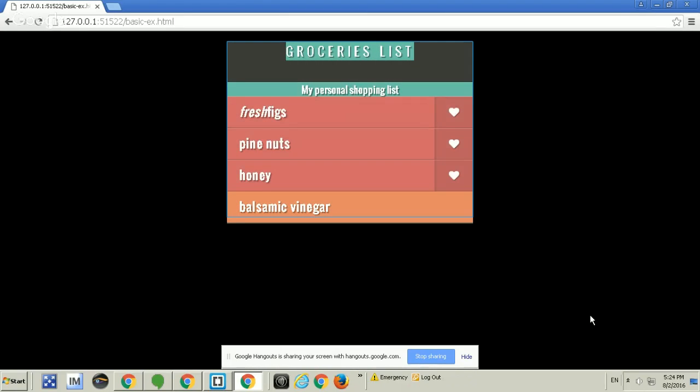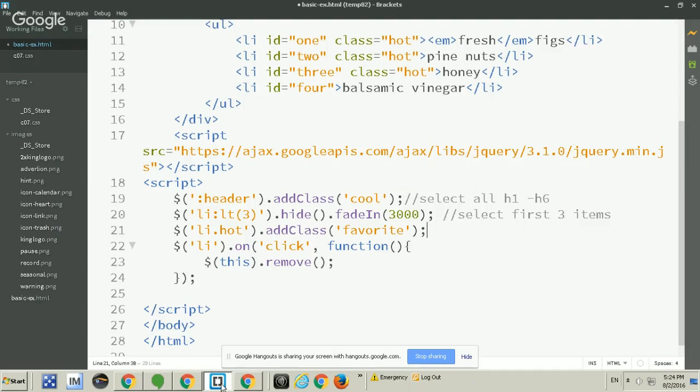Okay, so as you can see, by adding the favorite class, I know I have a typo here, there's a missing space, but that's fine. You can apply the favorite, and this is the kind of functionality where, if you were using JavaScript, you would have to create a for loop to loop through the list. But with jQuery, all you have to do is call the class, and it's going to apply the class to the entire set. It loops behind the scenes through the list items with class hot, and then adds the class favorite to them.